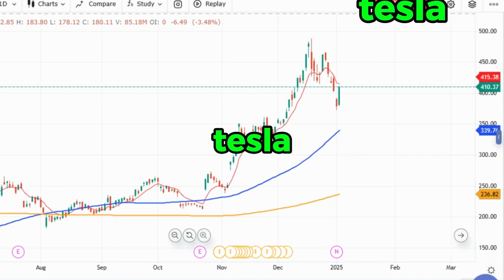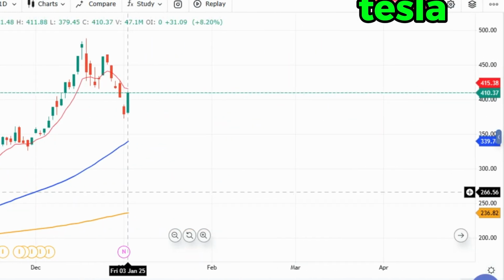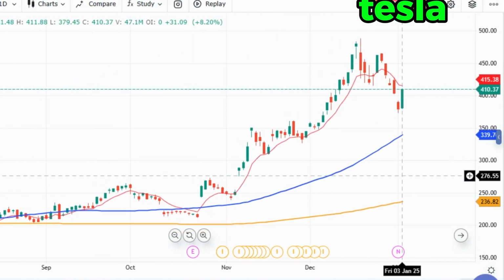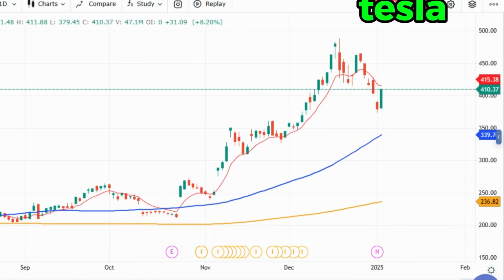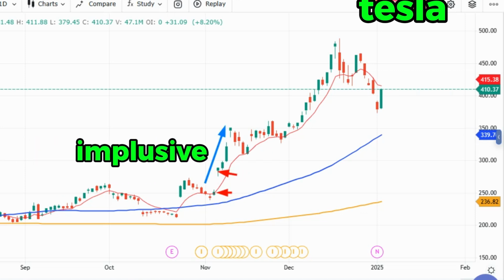Alright, this is a daily chart for Tesla Corporation. As you can observe, our charts are very clean and easy to understand, and that is very key to success. Now we shall be looking for an aggressive move or an impulsive move on our chart. See right here, we had an impulsive move, but it should be noted that for an impulsive move to be valid, it must be made of 5 candles or more. In this scenario, our move is valid because it's made up of almost 6 solid candles.